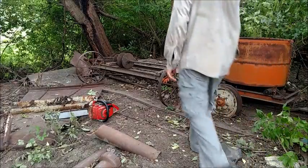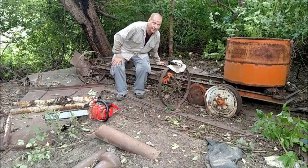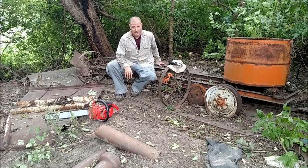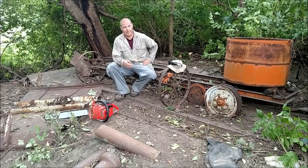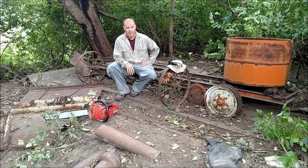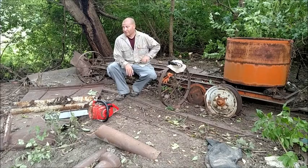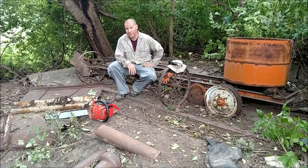Had to check and make sure that's still recording. By the time I edit it together, that won't look very long, but the camera's been running for about 7 or 8 minutes now. So I'm on a piece of property that was owned by my grandfather, who passed away in the mid-1970s. I'm obviously not that old, and again, maybe not too obviously some days, I look a little older, I guess.